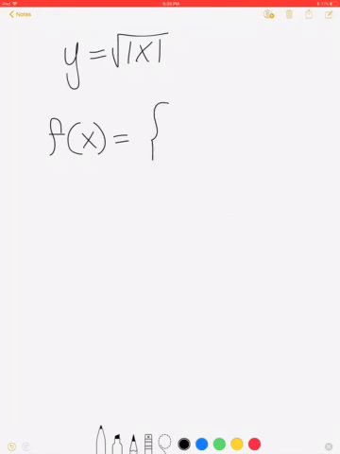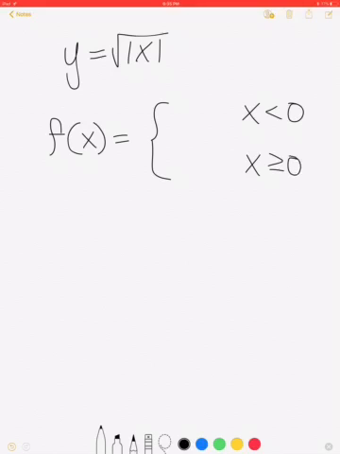All right, number 4 on the Unit 2 review is kind of a long one. First of all, we have to determine whether y equals the square root of the absolute value of x is continuous. So just like with other absolute value problems, we need to separate this into two possibilities.